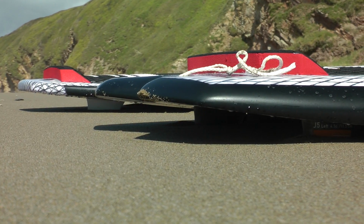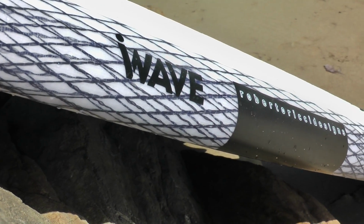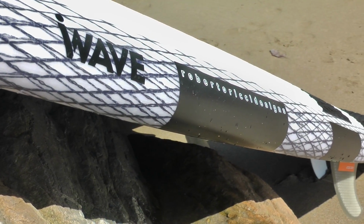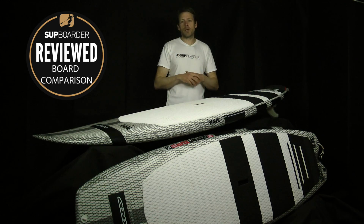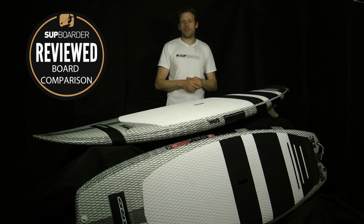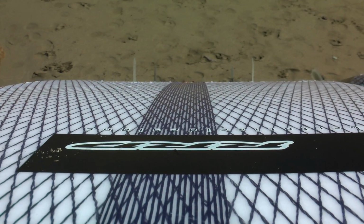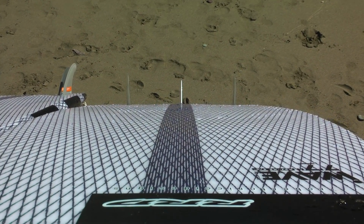The rail shapes on the board, because the iWAVE is a bit thinner in general, the rails are a little bit more thinned out, and they are much sharper, squarer edge towards the tail of the board. The COTAN's rail shape is a little bit thicker in general because the board is a bit thicker and the rails aren't as sharp as on the iWAVE. The bottom shape of the boards is the sort of thing you'd expect to see, and we've seen on other boards with the stubby nose having the single big concave and the more performance pulled in shape having the double concave. So we're going to have a talk about the fin setup in a minute, but let's move on to what it was like and actually using the board on the water.